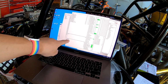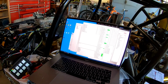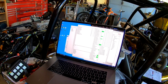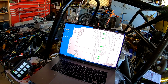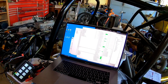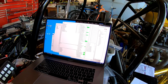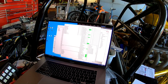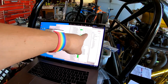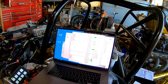It also gives you our button status. These are for the keypad, which operates via CAN, versus these input pins, some of which are from our steering wheel buttons as inputs, and some of which go to the ECU to trigger other systems, like the trans cooler fan, fuel pump, and our actual radiator fans. All those will be triggered via input pins from the ECU. When a channel is active, it shows up green like this. If I quickly press our high beam button, this is a flash to pass when the lights are off, and you can see the status light turn green when it's in use. Over in this area, you can see the average power used and the immediate power used by that channel.